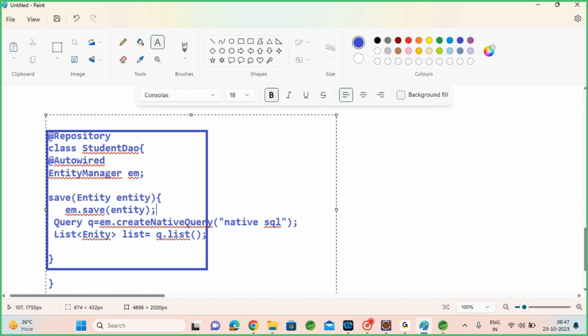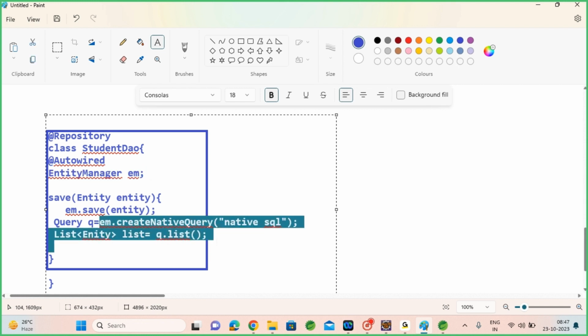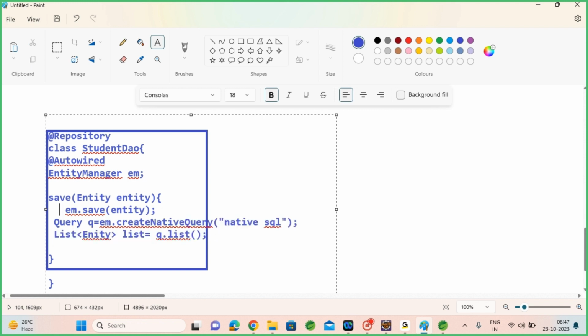In Hibernate, we use session factory, session dot create query, create native query, something like that. Here the entity manager is given. Entity manager dot create native query, create queries. If you go across Hibernate, you can relate it. JPA entity manager is something like your session factory.